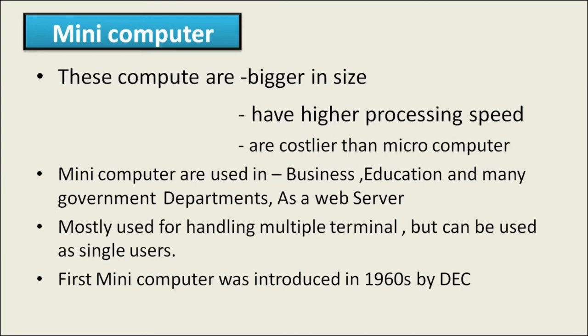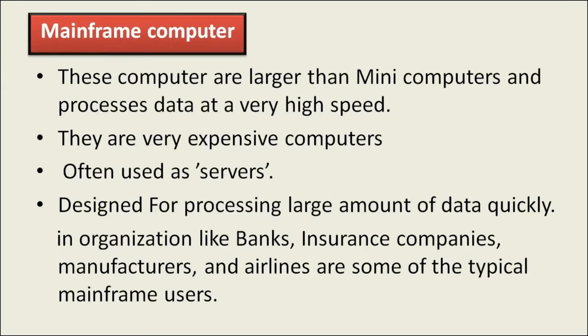However, some are also designed for single uses. The first mini computer was introduced in 1960 by Digital Equipment Corporation, right? Next is mainframe computers. These computers are larger than mini computers and process data at a very high speed. They are very expensive and often used as servers, right?